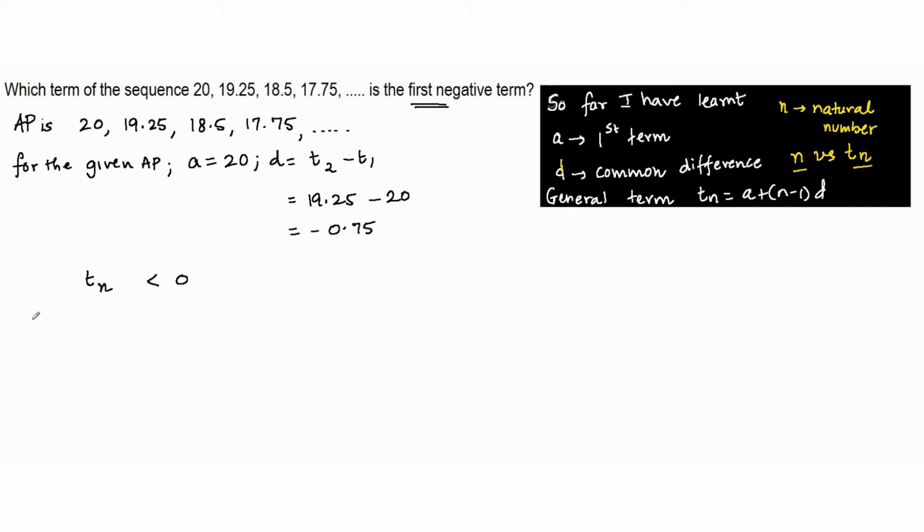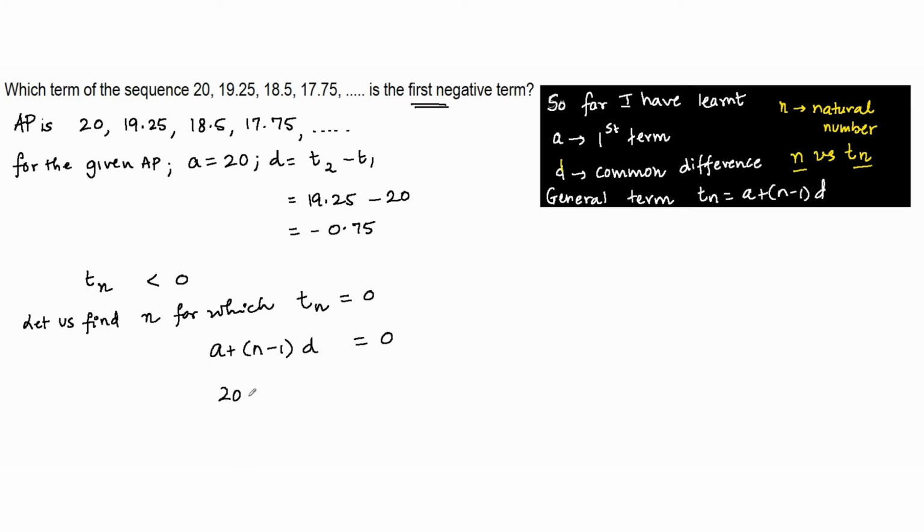So let us do one thing. Let us find the value of n for which the nth term is going to be equal to 0, right? So let us find which term of this sequence is going to be 0. It is quite possible that the 0 will not be a part of this sequence. But let us assume for the time being that 0 is a part of the sequence, and let's find which term equals 0. So Tn is given by a plus n minus 1 times d, which is equal to 0.